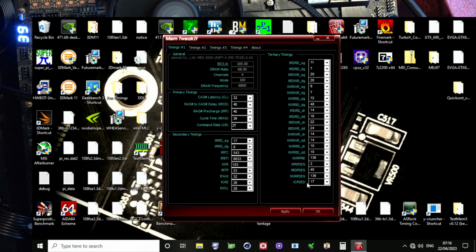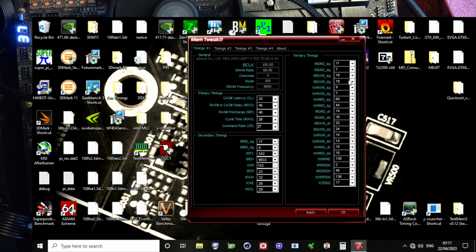Yeah, so if we hit it, that's fine. And then if I punch in, this should do 60 and like 44. Yeah, that's also fine. It really is just the read to write timings that it doesn't like at this speed. Like 19 is probably okay, but going from 20 to 19 is kind of a waste of time and effort. Let's say you made this adjustment and then you wanted to pass a stress test and it wasn't passing, I would just give up on it.